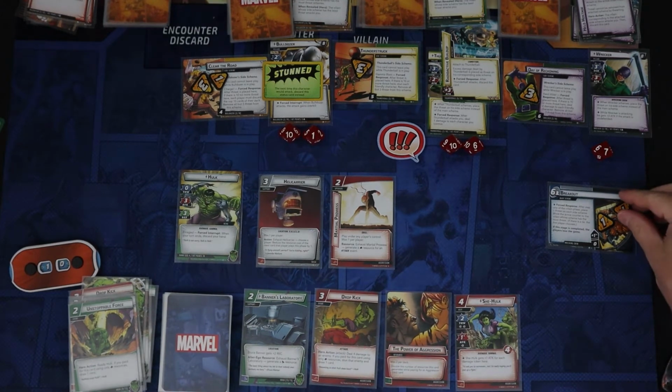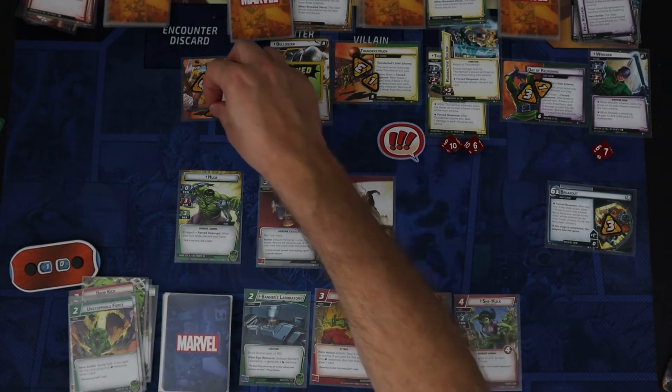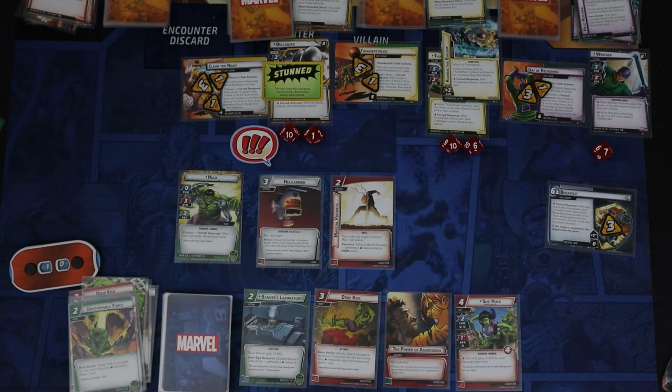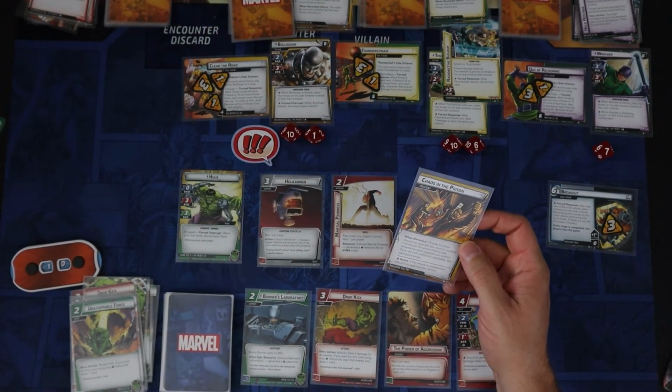Okay, so the main scheme goes back up to 3. And then Wrecker's Day of Reckoning goes to 4, Thunderstruck to 4, and Clear the Road to 5. And again, that means that Bulldozer is now going to be the active villain. He's supposed to attack, but he's stunned. And his encounter card is Chaos in the Prison.